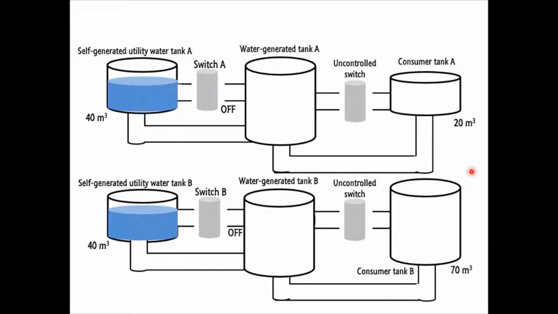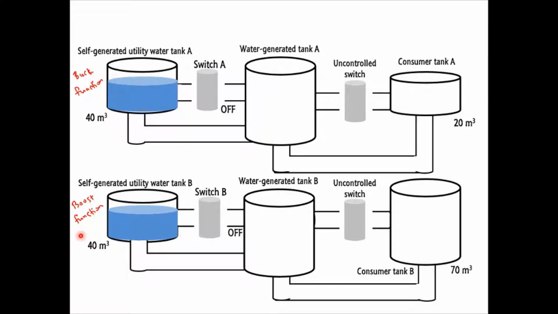Lastly, we will consider another circuit topology of water distribution systems to represent the buck-boost converter operation. Once again, take note of the new location of both controllable and uncontrollable power switches. According to the consumer's demand, System A will perform the buck function while System B will execute the boost function.